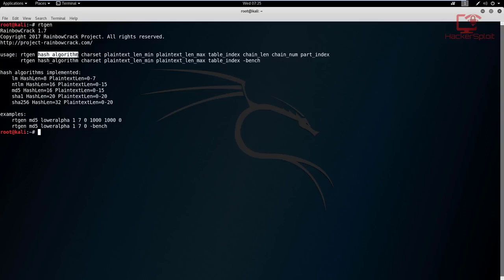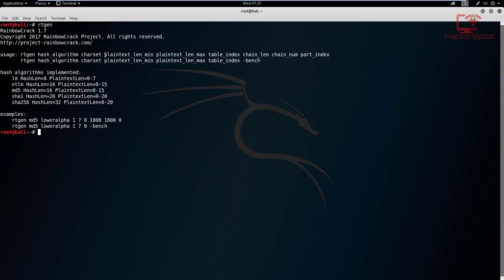Let's say you're trying to crack a SHA-256 hash. You need to then create a rainbow table and specify the SHA-256 algorithm here. The character set you can then specify to whatever you feel is suitable. Now, of course, this can be done with experimentation, but you get the idea. But it's very important to specify the hash algorithm in direct correlation to the password hash that you're trying to crack.